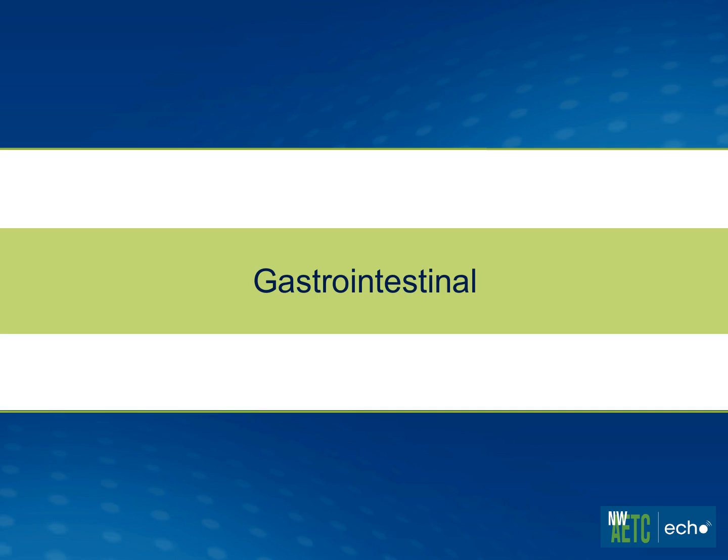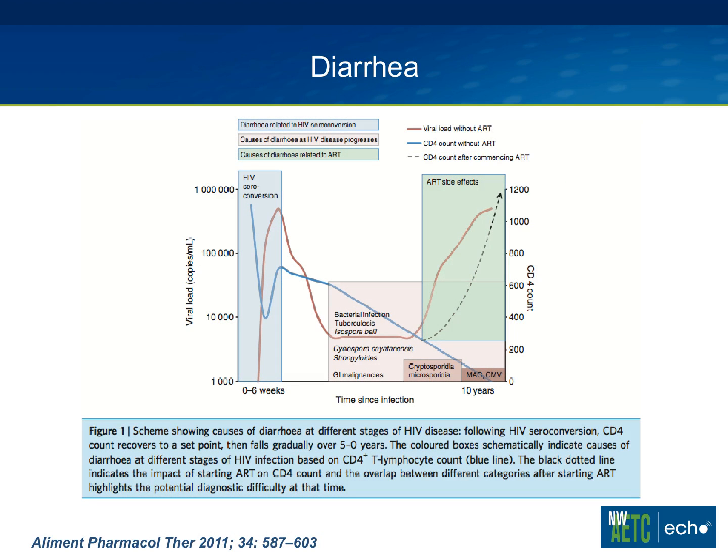Gastrointestinal side effects tend to be the most common problem seen with antiretroviral therapy, and of that, diarrhea is probably the most common. When we look at the spectrum of diarrhea in patients with HIV, it can happen from the onset in acute seroconversion to late-stage AIDS, and can also be caused by antiretroviral medications. The etiology of all these effects can be problematic to decipher.